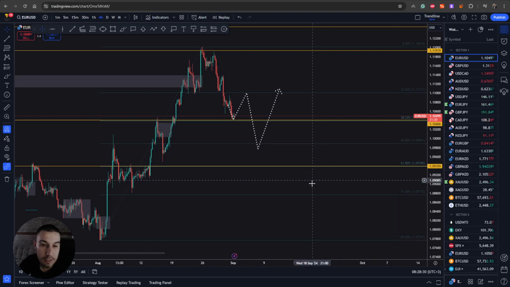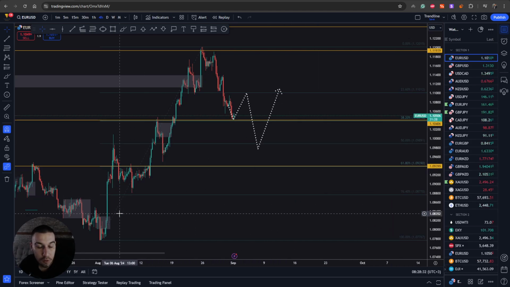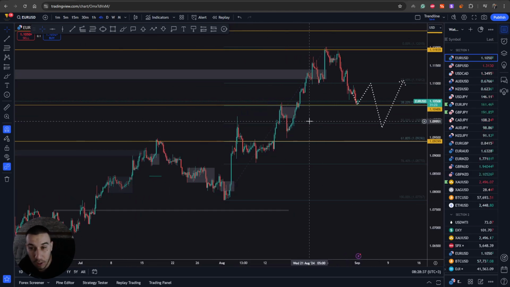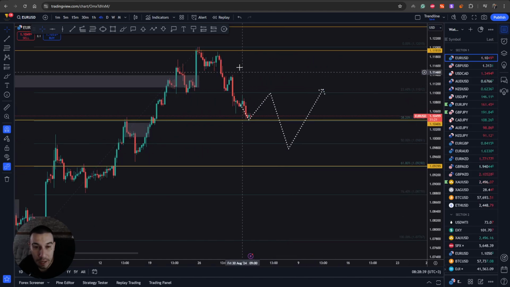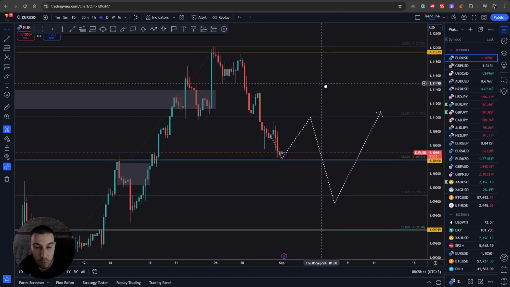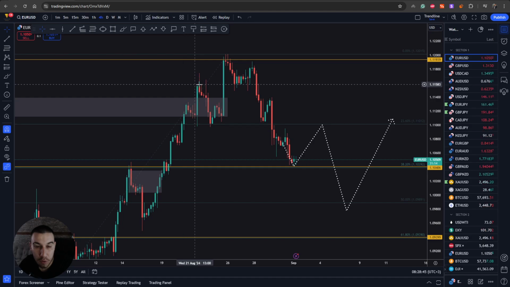Okay, so this is the 4-hour chart, and to me it looks pretty clear. Obviously we are moving in a strong uptrend, but recently we had this pullback forming up. We talked about this in the previous videos, where we wanted to see price pushing slightly above the 1.1150, 1.1160 level. And that's exactly when we formed this high by tapping into the 1.12 level right here. Since then, we formed a pullback and price is currently trading around 1.1050.